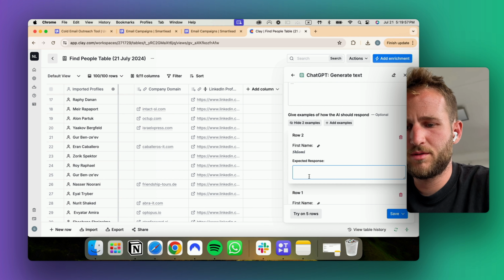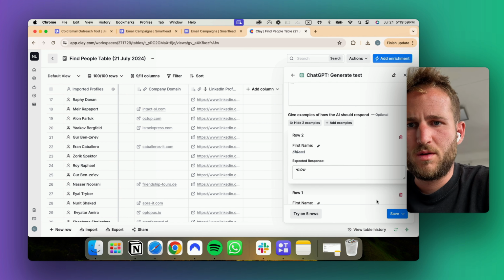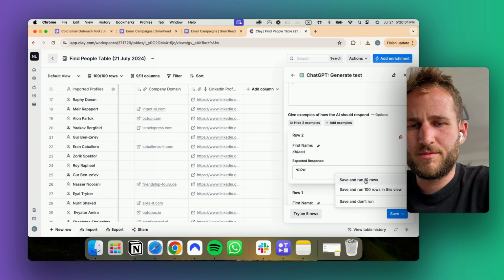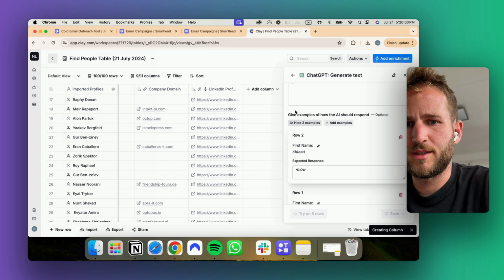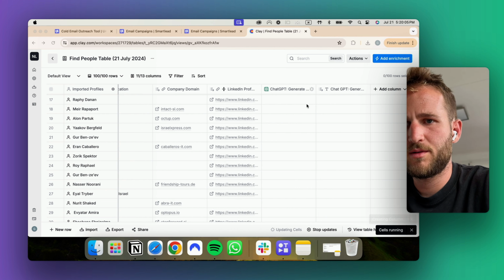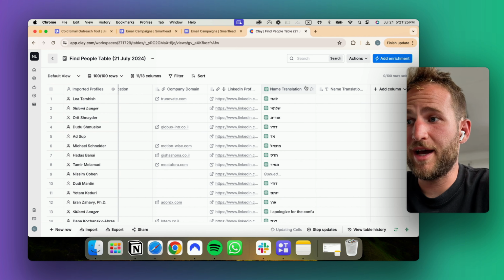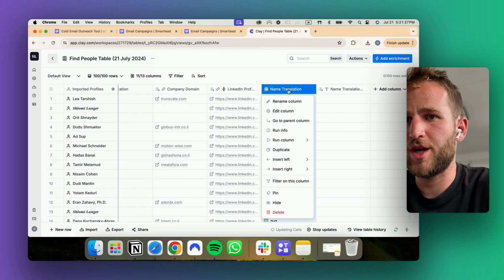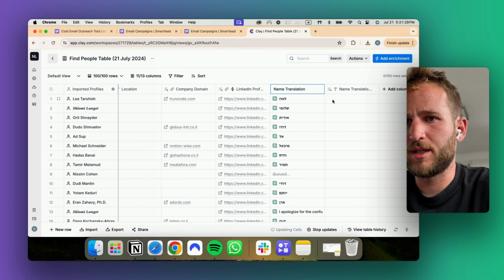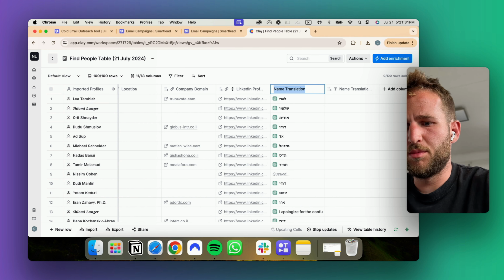Well, let's give it 2 examples. And let's save. Run on 10 rows. We'll see that it works properly. Once we have everything, we want to change this column's name to Hebrew first name, and I will explain later exactly why.